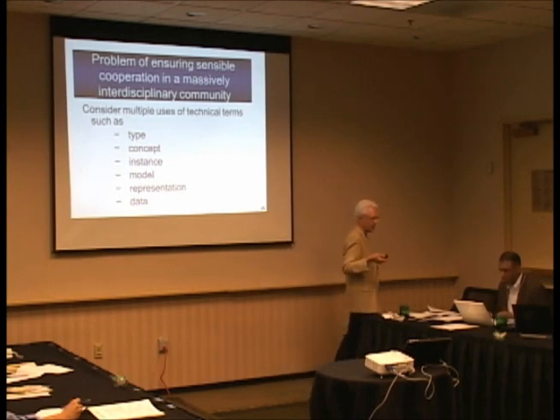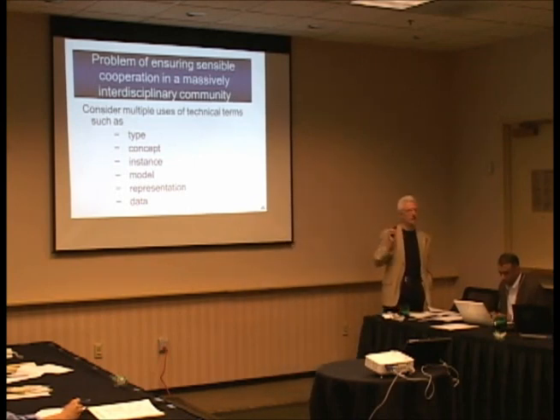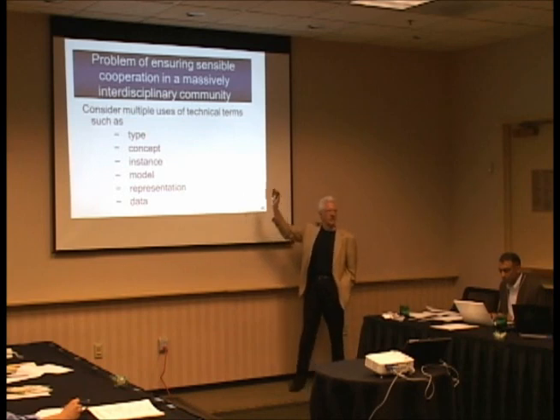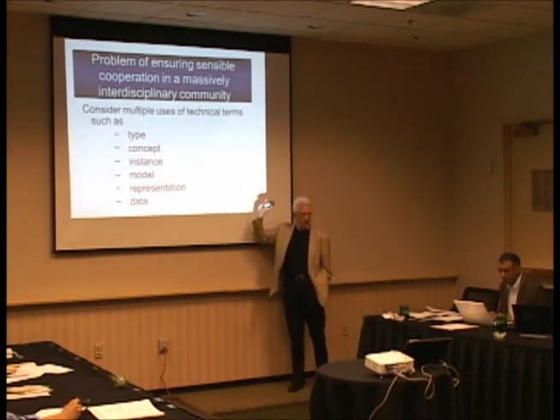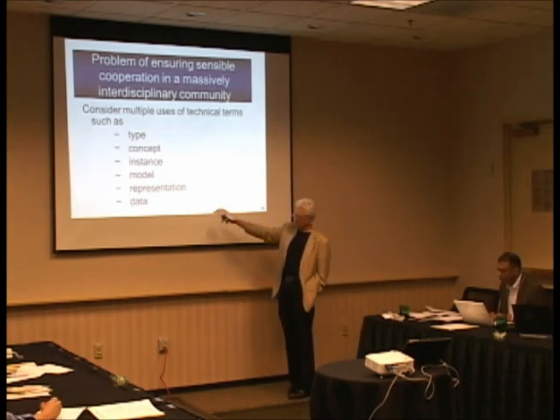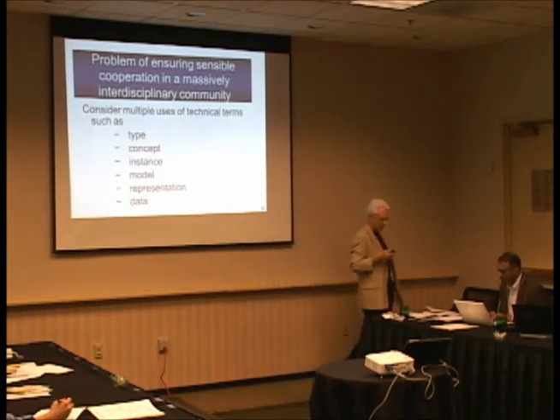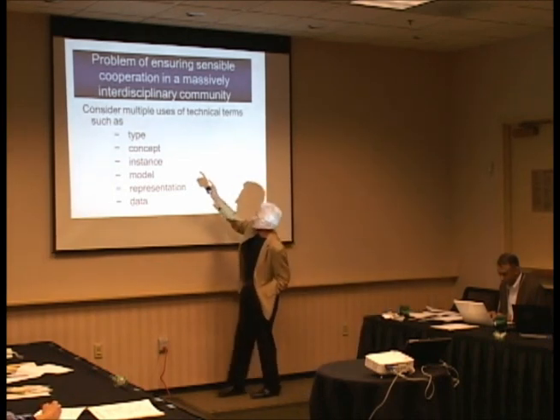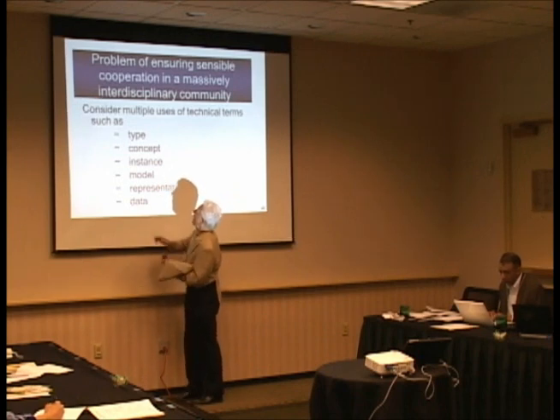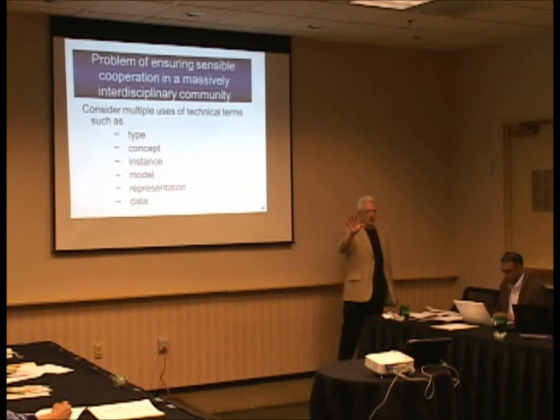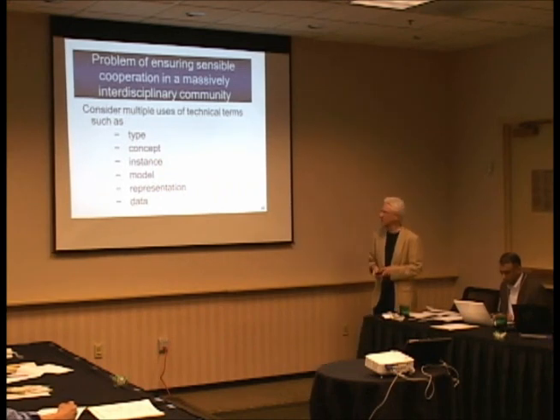And if we're going to work coherently together, then we need to make sure that we're aware that we have these different terminologies. And we need to make sure that we're using words, when we're using them in technical ways, in the same way. Now, these are some examples of words which are often misused when it comes to ontology development. And I can talk at length on each of these. The three most important ones are type, instance, and representation. And I hope that you've got by now the importance of these three terms for what I said.